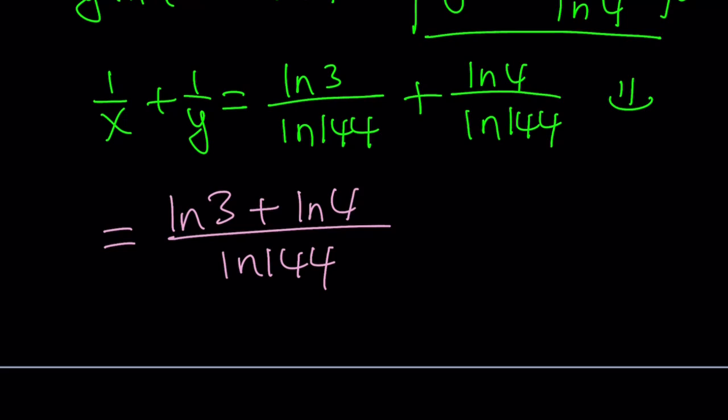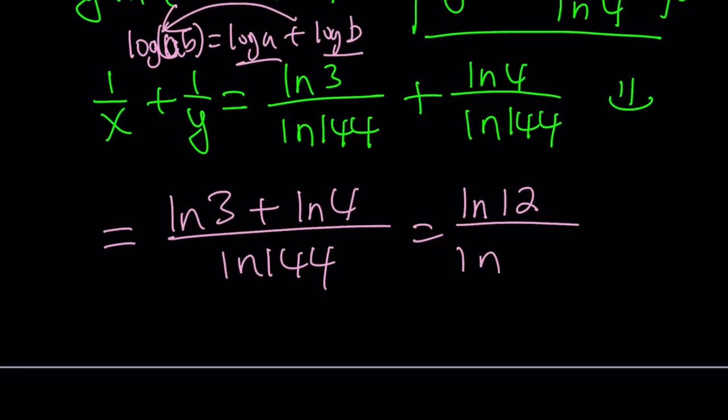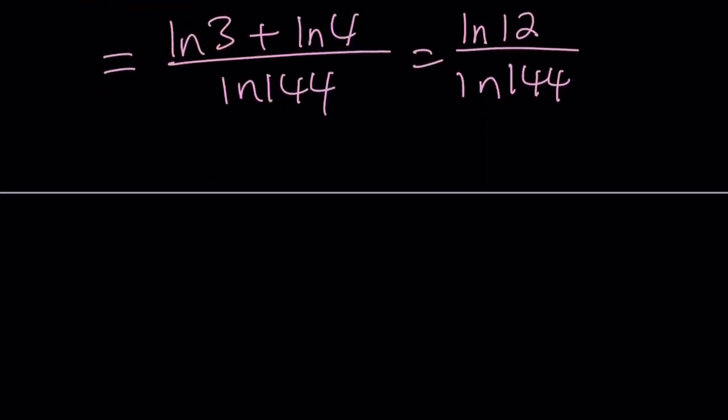So I wrote it with a common denominator. So what's so good about it? Well, first of all, we can condense the expression in the numerator. Remember the log rules of logarithms - if you have log ab, you can write it as log a plus log b. And this goes for any base, by the way. But you can also do the opposite, right? If you have a sum, you can condense it into the ln of a product. So this is going to become ln 3 times 4, which is 12.